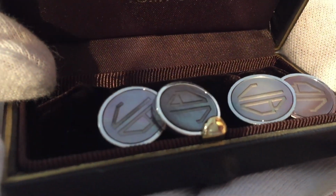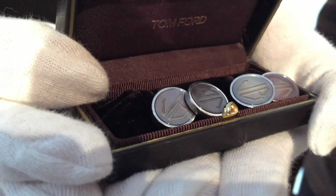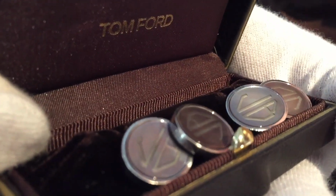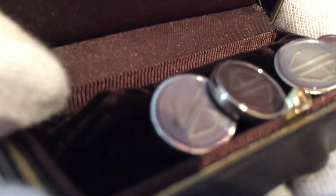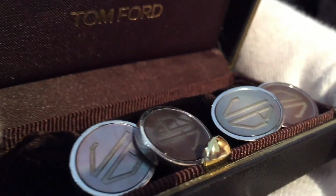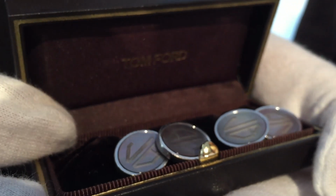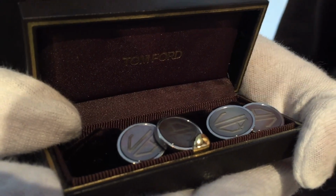The cufflinks worn with the... Do you want to get too close? It's the only shade actually, Jay. I think there, if you come back slightly, these are the cufflinks worn with the tuxedo. Obviously, the mother of pearl. I think this was only one of two pairs that were made. I think there are more of the blue ones made because the blue ones were used more in the film. All the other suits were with the blue cufflinks. These were just with the tuxedo on the Moroccan scene.